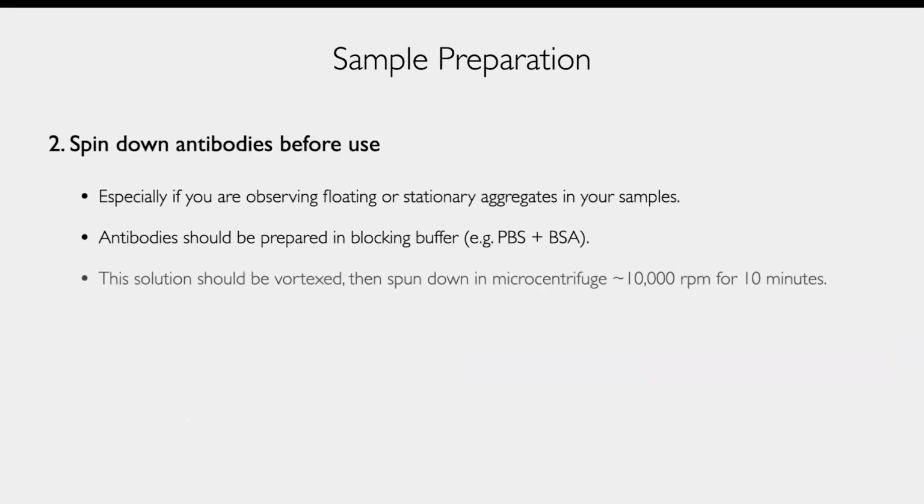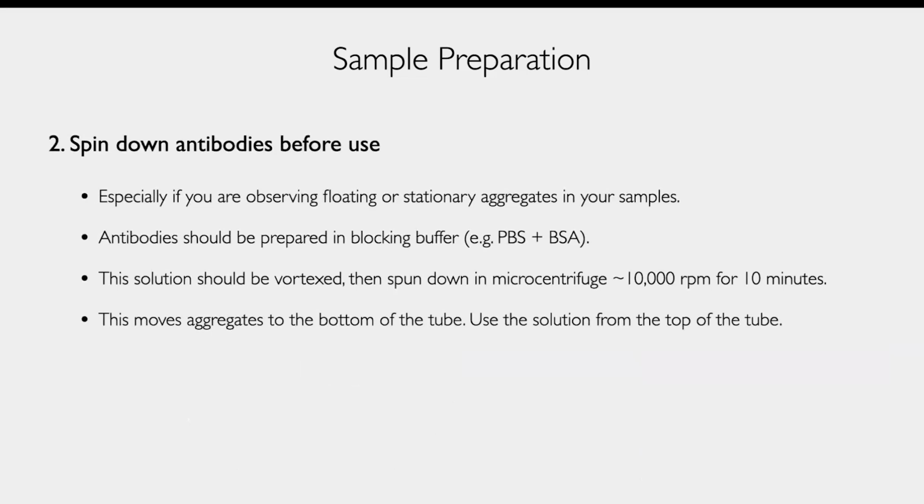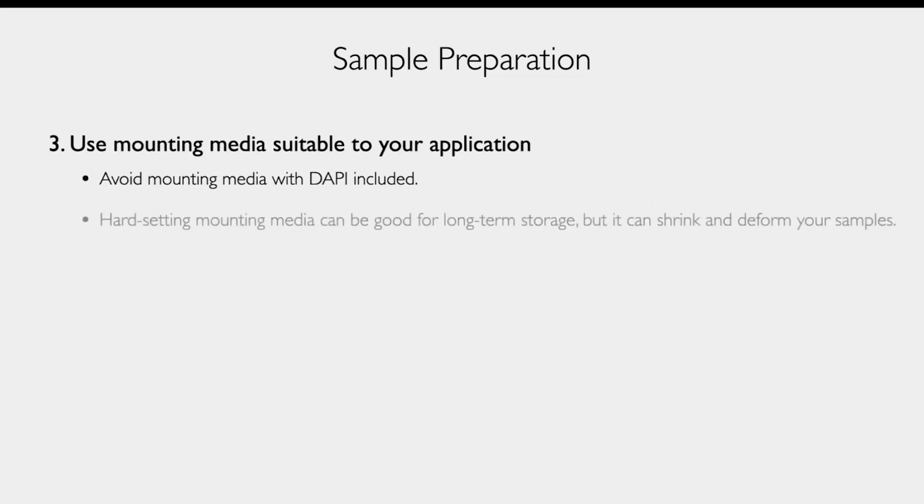The other thing that really comes up a lot is labeling and seeing a lot of aggregates in the tissue or in the cells related to antibodies. A very simple thing that people can do, which they may not be aware of, is just spinning down antibodies and filtering them before use, especially some problematic antibodies. You see this a lot with some of the secondary probes. If they're a bit messy, then you'll see these floating aggregates in the tissue. This is something that's very simple to do that can improve your chances of success.